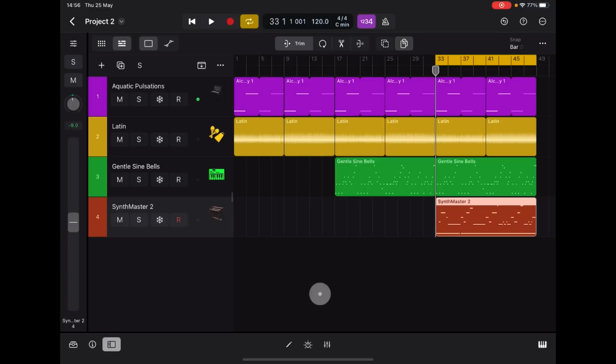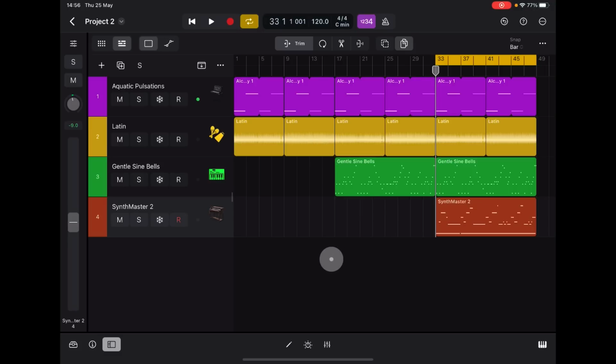I really must show you the other. There's so much cool stuff in here, guys. I can't tell you. It really is. I'm not going to mention whether I think it's a great idea. I don't like subscriptions, but for something like this, it's a bit of a no-brainer, really. Will I be using Logic all the time? No, of course not, because I like AUM and Cubasis. I like Nanostudio and Gadget. I like to swap between loads of them, but it certainly will feature, especially in the next few weeks.